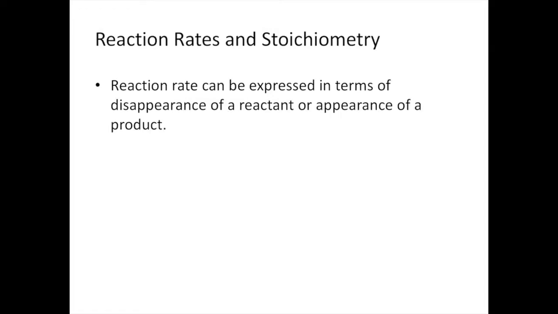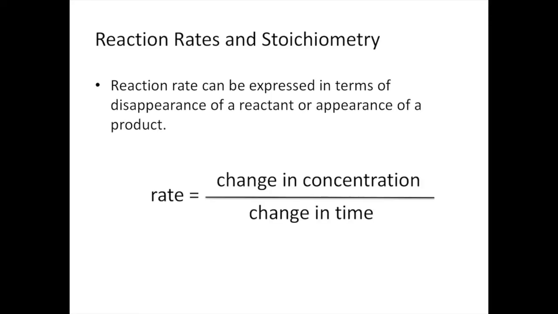We also want to remember that our reaction rate can be expressed in terms of how quickly your reactant is disappearing or how quickly your product is appearing. You can describe the overall rate of a chemical reaction by looking at either one of your reactants or one of your products. We are going to define rate as a change in the concentration of either our reactant or product over the change in time.